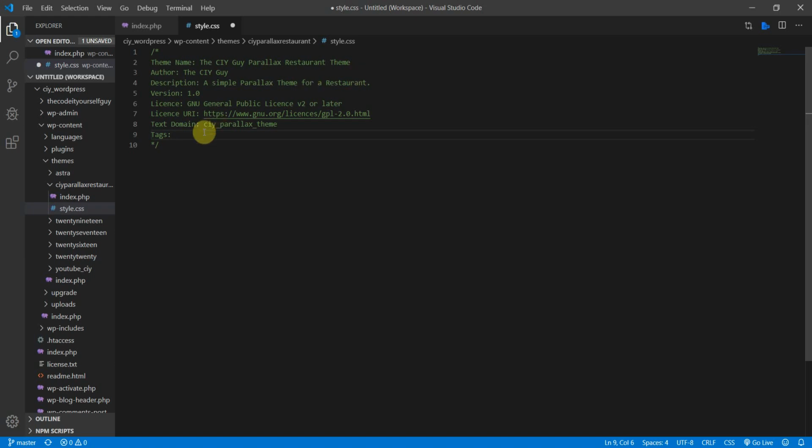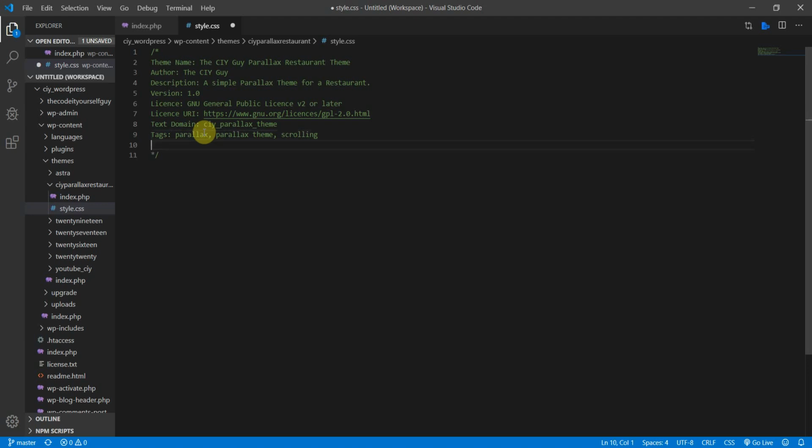So I recommend spending some time on the description and tags, but this is just for demonstration purposes, so I'm not going to put too much time on it. So let's do just parallax and separate them by comma. Parallax theme, and I don't know, scrolling perhaps, that'd be good.